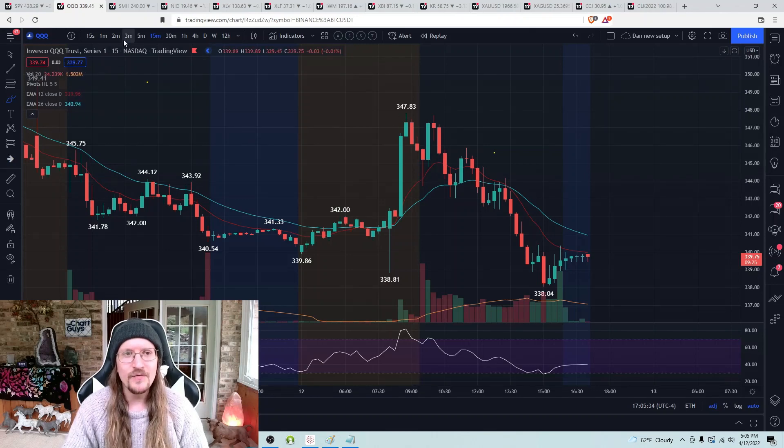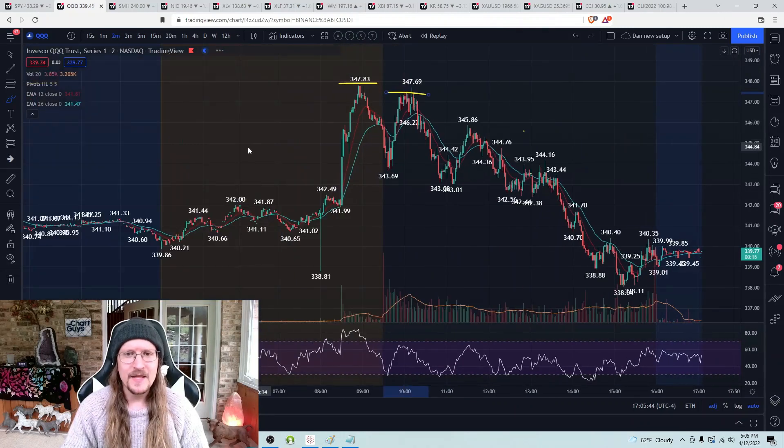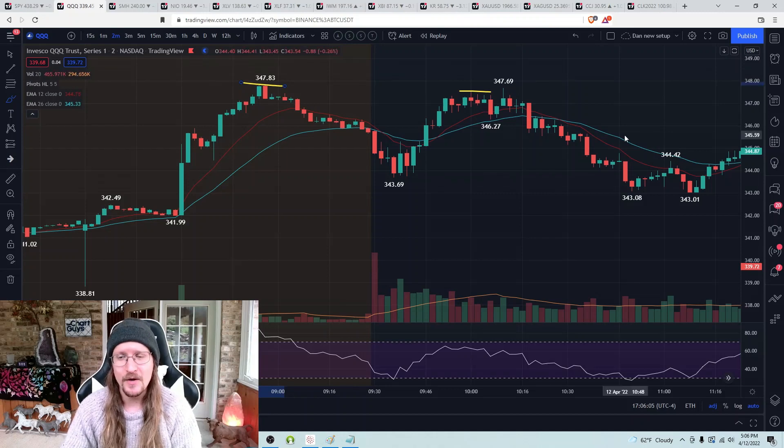We saw the bull move in the morning fairly quickly after the bell rang, then a very clear double top. I was looking at a short and there were two ways I was going to play it. I was either going to short QQQ when we lost the higher low every two-minute candle pattern — stair-step pattern straight into resistance, it breaks bear. We did get a new high of the day after that with zero follow-through, but ideally using a stop of 347.83, the high of pre-market, which would have kept any bear in the trade.